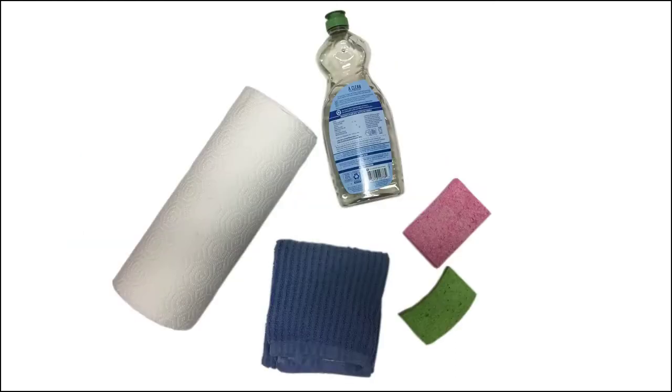To get started, you'll need some inexpensive items you can get at a hardware store. Hand dishwashing liquid. Two sponges — one is for washing and initial rinsing, the other is for final rinsing. I never add dishwashing liquid to the second one. Paper towels for removing residual food. A lint-free cloth towel for drying.